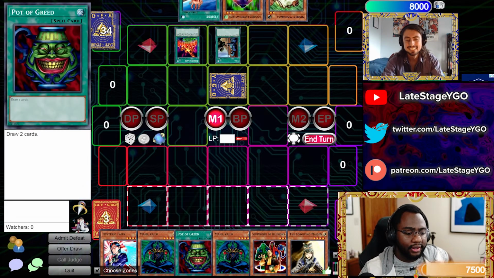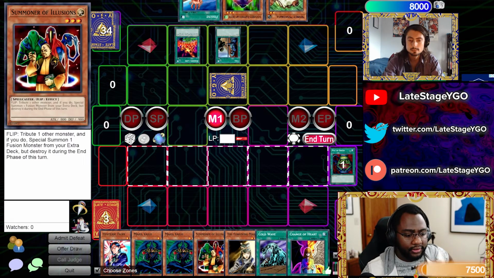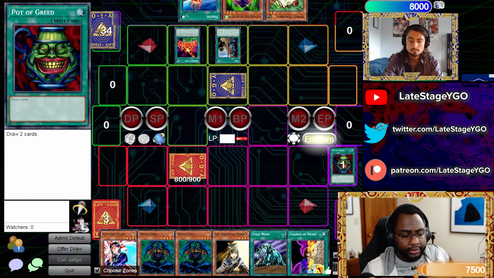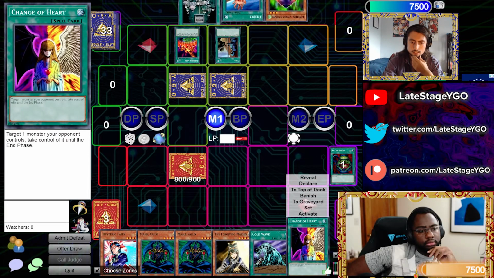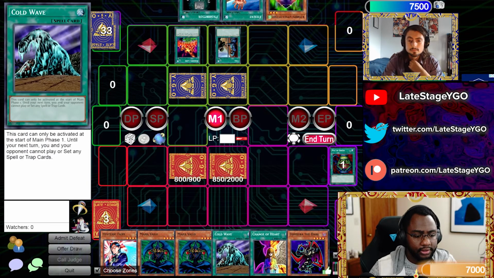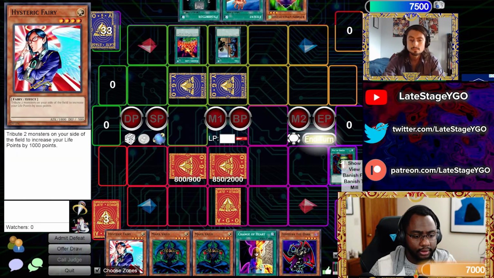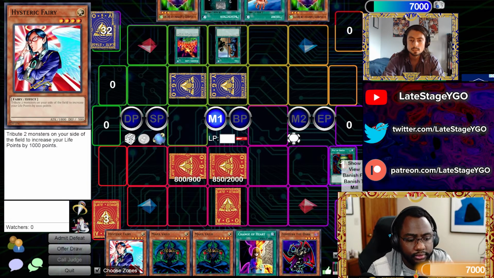More. Okay, I will activate Pot of Greed. Sure. Just draw 2 cards. I'm gonna set, and I'll end my turn. I'll take 500. I'll set, and end. I will set again. I will end. I will take 500, and I will end.